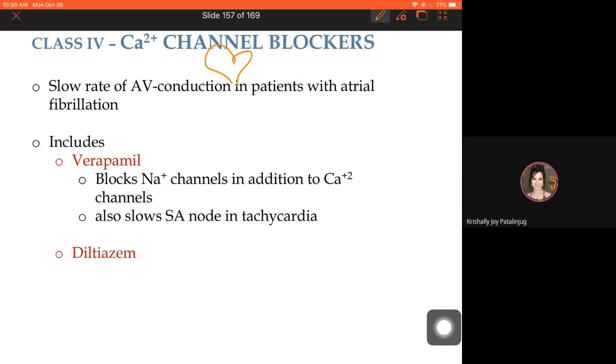But of course, the most commonly used here is verapamil, which is very cardio-selective. I already discussed the mechanism of action of calcium channel blockers before under antihypertensives. So it is already your job to scan over your notes for the mechanism of action. Let us now proceed immediately with the applications of CCBs as antiarrhythmics. So verapamil is considered the first line.